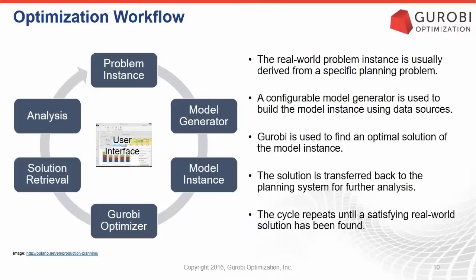In this webinar, we will see several components of this cycle. The first example will just be, we have a model instance and we put it in the Gurobi optimizer, and then we will take other things into consideration. We will see the Python API is usually what you would use in the model generator. So given the problem instance, we write the model generator. And the third example that we're going to see is the full cycle. We start with the problem instance, we see how the model generator works, we see how the optimizer runs, and we have a nice view at the solution. Okay, so let's get started.